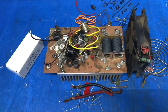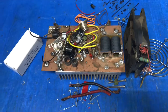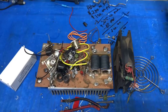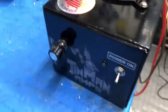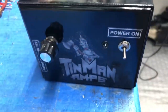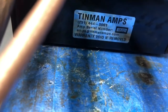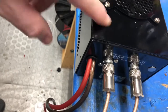The case was really rough. And you saw after I even cleaned it that some of the clear coat was hazy, and it just didn't look too well. Now, I did go ahead and shoot it with some epoxy black paint to make it look somewhat better. You can still see some imperfections in the case, and I sanded on it for a while, but it does look a lot better. And we put some new SO239 silver Teflon. There's your serial number. And he said you don't use the remote jack, so we took it out. I gotta get all my fingerprints off of here.